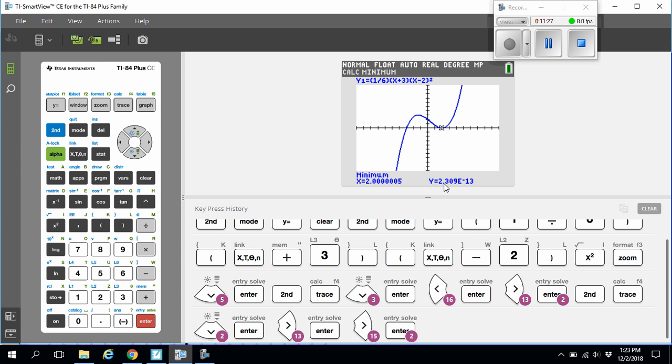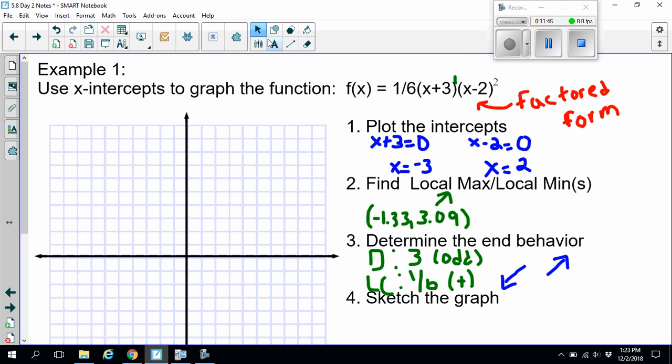And so all you have to do is just remember, okay, that here, because it looks like this is an x-intercept, that the y value is just going to be 0. Okay, so whenever you have e to the negative whatever, just make sure that's just 0. So our minimum here is 2, 0. And remember, we have to write that as an ordered pair, so please do not forget that.